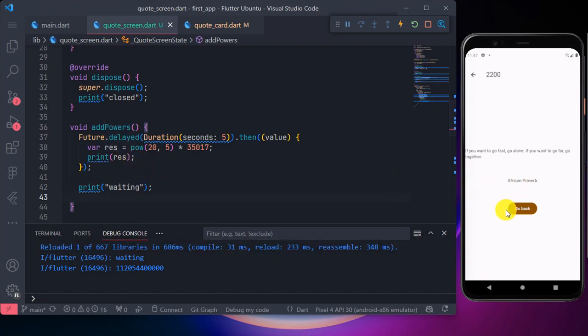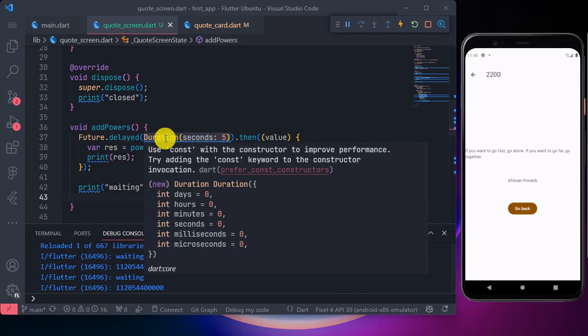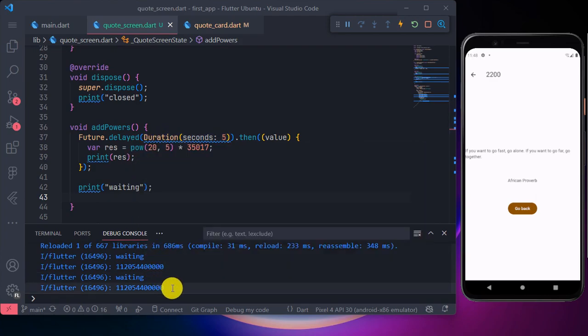So let's say we want to show a progress bar or something. When the computation or the calculation is happening, then we can show it here, and then we can return or remove it afterwards. So this is a basic example. You click on this, it waits. Now the waiting is happening. It has skipped this because this is not finished yet. So it finishes and then it brings the value.